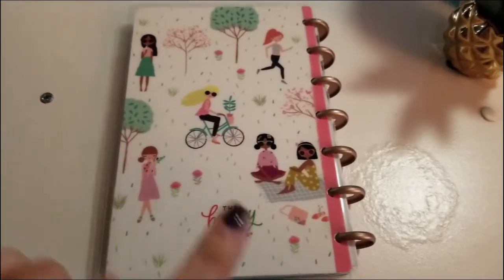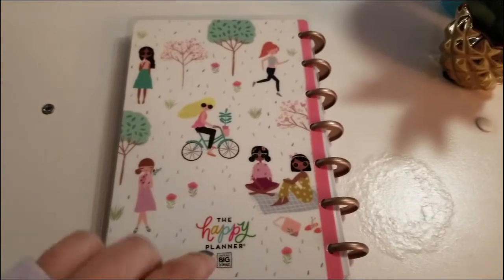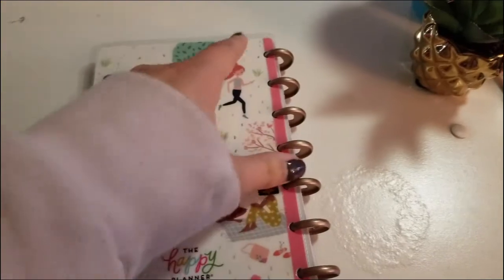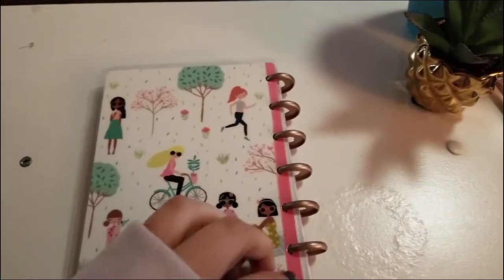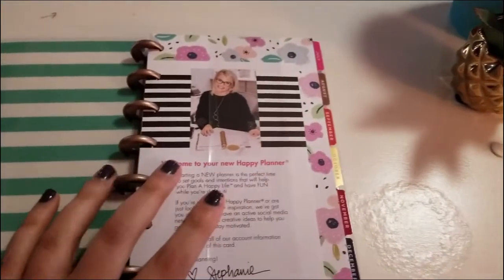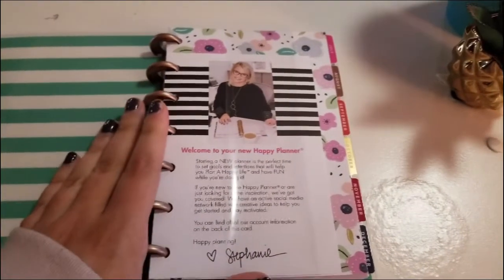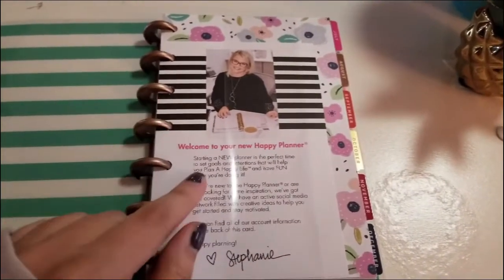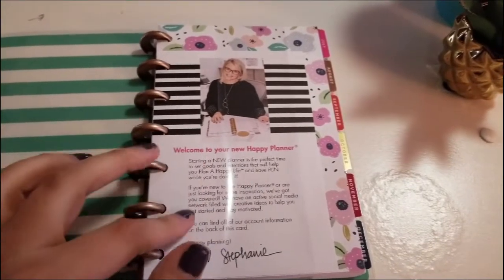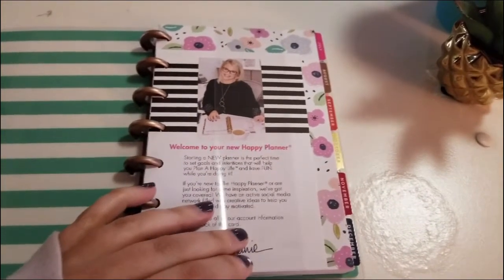So obviously this front cover is a spring theme, and if you flip to the other side, it's the same thing. And it has the Happy Planner logo, Mambi on the back, and these really cute rose gold plastic rings that came with it, and the pinky strip on the sides. So we open it up to the very beginning, and there's this sweet little note that you get from Stephanie with all the planners, and it just says, welcome to your new happy planner, happy planning, and it goes through a little bit of details.